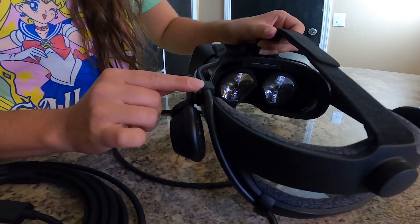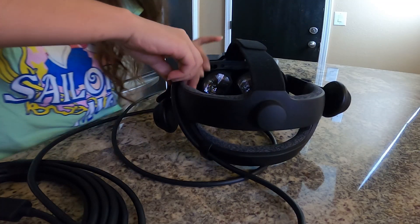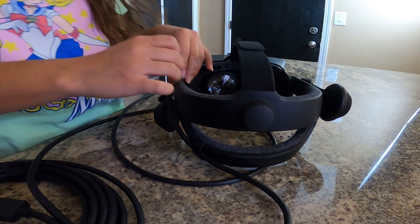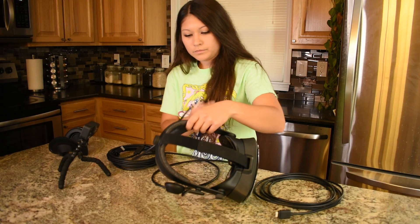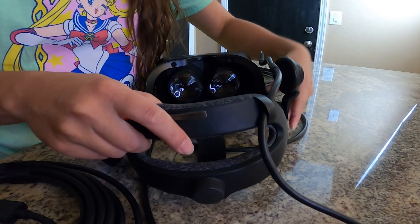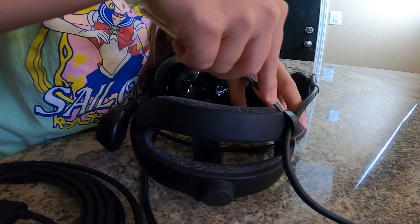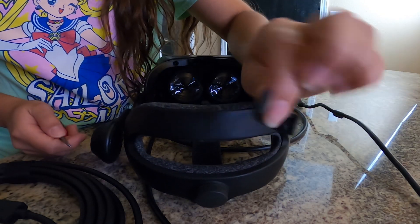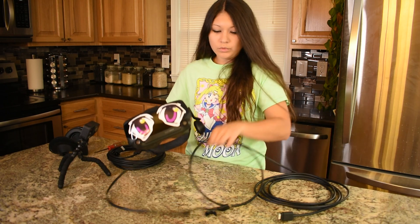So we're gonna go ahead and remove this little clamp here on the side — there's an extra piece here. You might need to use something to pry it; I have fingernails so I'm just gonna lift it up. Now this is removed, I'm just gonna go ahead and remove this one here — use a flathead screwdriver, just get under the little clip there, and there you see it came right off.